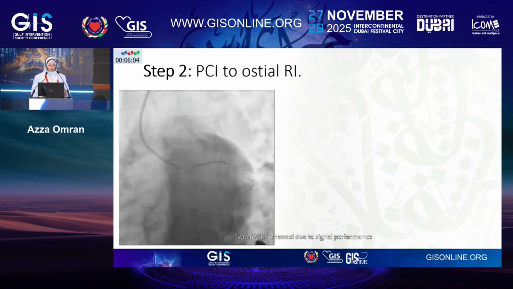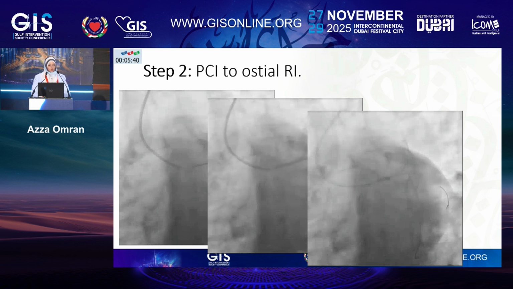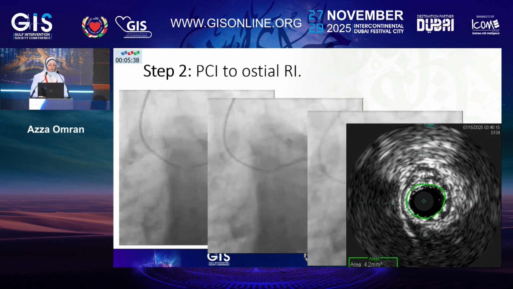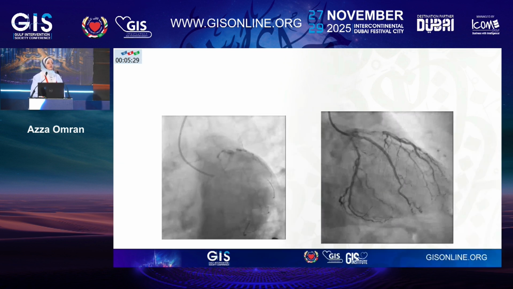We had previously dilated that lesion, so we proceeded to the stent. We tried to adjust the stent exactly at the ostium to minimize the risk of jailing the LCX ostium. We performed POT, and this is the IVUS of the deployed stent, showing a well deployed, well opposed stent. And here is the final angiographic result.